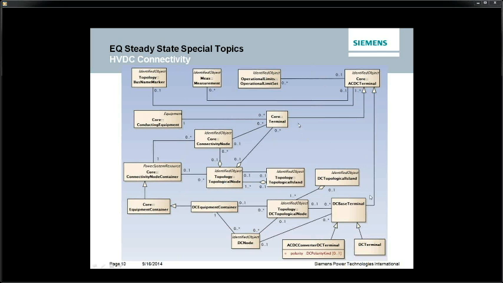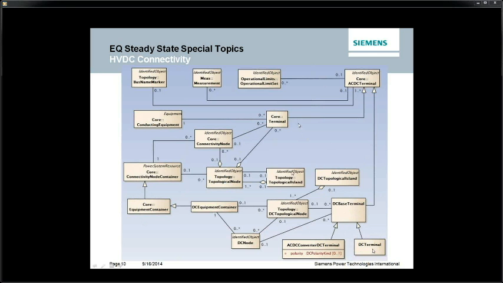But on the DC side, what we ended up doing is adding a DC-based terminal to specialize the AC-DC terminal, and this is over on the DC side. And we have two subclasses of DC-based terminal. One is a standard DC terminal, which you connect switches and lines. The DC line equipment would connect between the converter units. And we actually have a further specialization, the AC-DC converter DC terminal, which is the DC side of the converter unit. We'll look at that in a real quick minute.